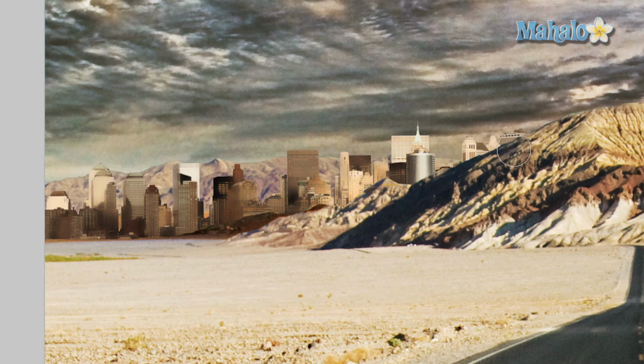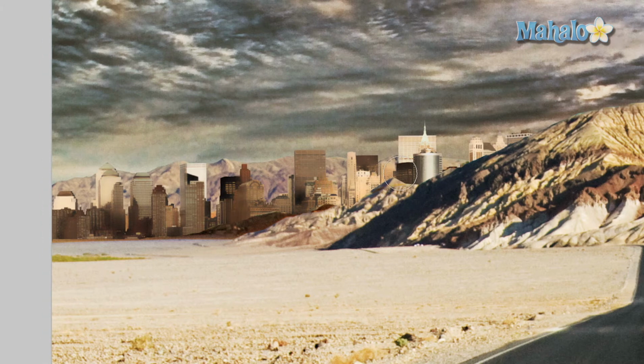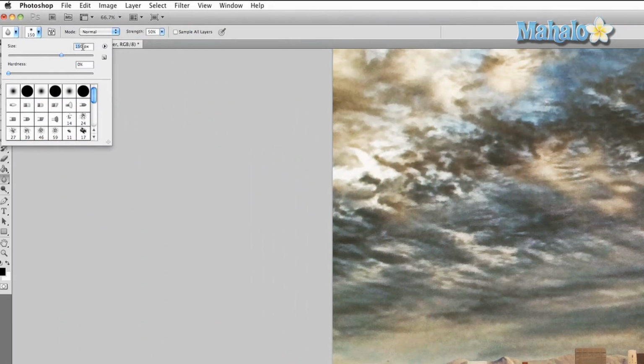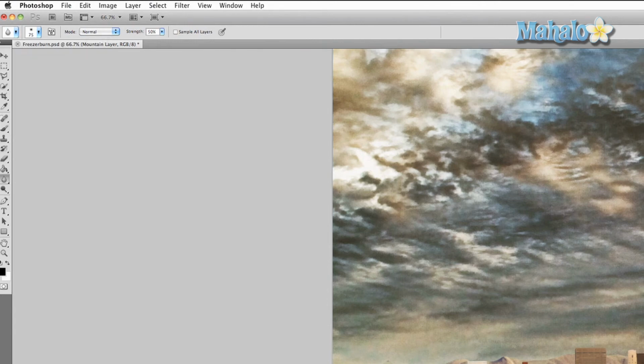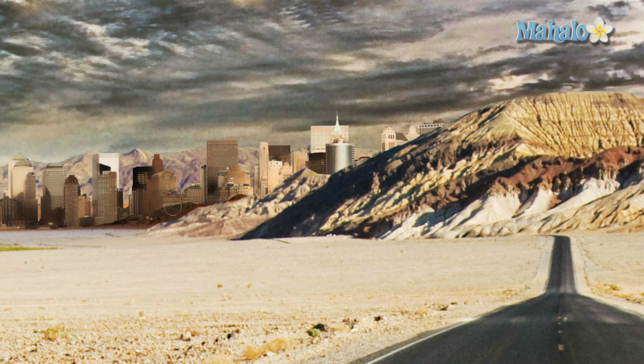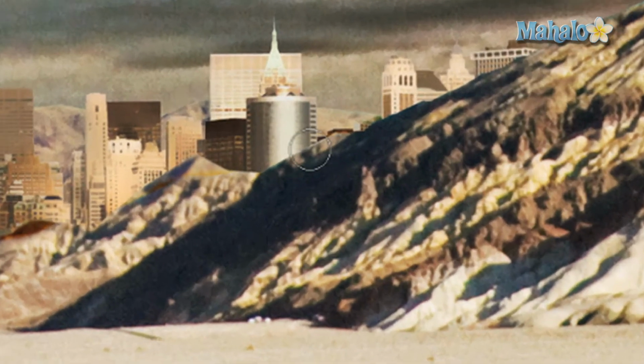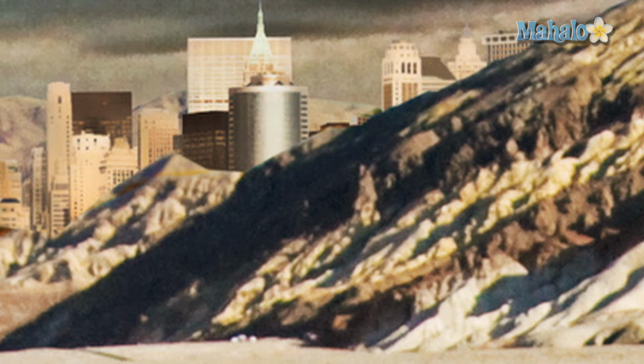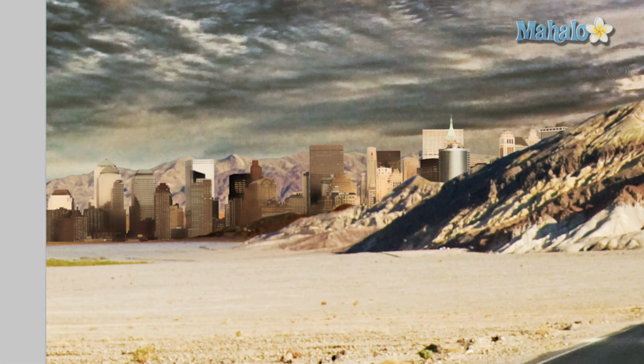You can even do that with the mountain layer because it's obvious the difference between the layers here. I would do that too. So let's go ahead and do that. Let's click on the mountain layer. Let's get back to the blur tool. Let's make the brush a little smaller. Let's make it 75 pixels. And as you can see, I could do a better job with the erasing too. But just start blurring it out. Oh yeah, that's so helping. Don't do it too much because then it'll be obvious, but really, really helping out. Better, much, much better. Now you can make changes and experiment to see what works perfectly, but generally I really like that.